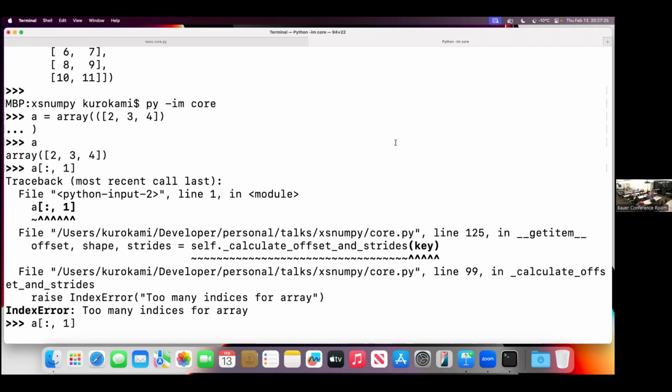What xsNumPy tries to do is implement the core software engineering principles: recursion, loops, operator overloading, class implementations, inheritance and all those things. That is good if I want to teach students software engineering, how to implement those simple features. But I would not use this for machine learning tools. This is for software engineering and math.